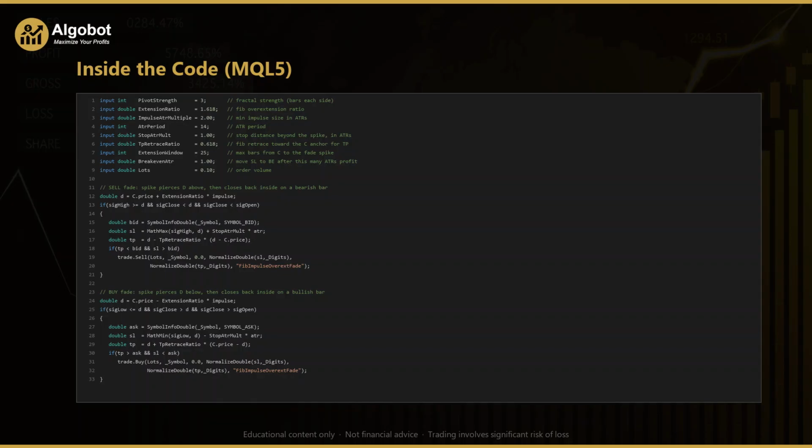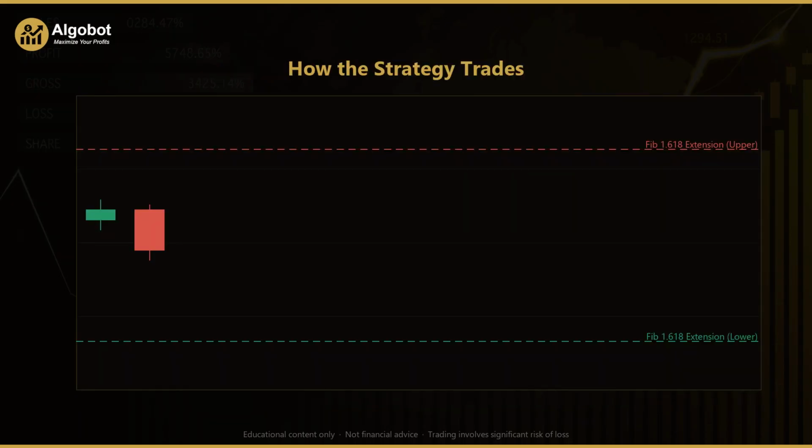Symmetric logic, opposite directions. Let's bring this to life on the chart, walking through both a long fade and a short fade in sequence. Watch the candles form from left to right. In the first few bars, the market rolls over from a local high and begins to sell off. That decline is our impulse leg, the A to B move, and notice that it's a decisive, one-directional drop, exactly the kind of volatile move the average true range filter is looking for.